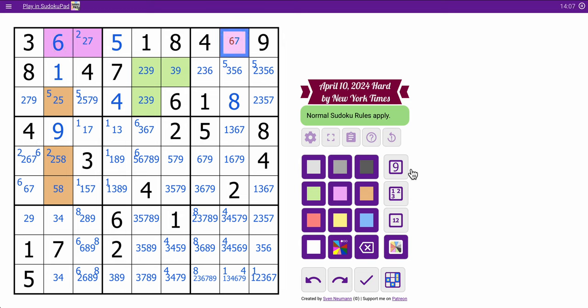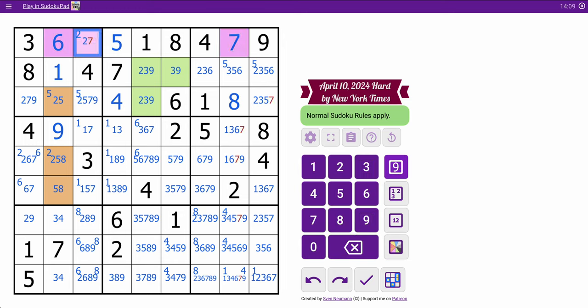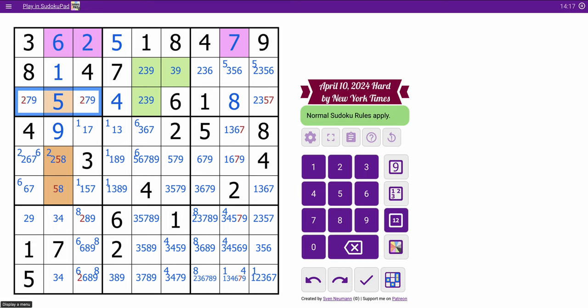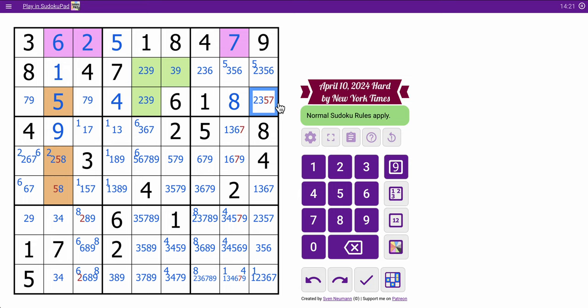But 6 will place the 7 in row 1. That comes back to place the 2, which places the 5. That makes a 7-9 pair. This can't be 7 by the pair logic, or 5, I just placed it. Now that can't be 9. That leaves a 2-3 pair in row 3, which is not resolved yet. Oh, 5 is in 3 places in column 8, that's not helpful.